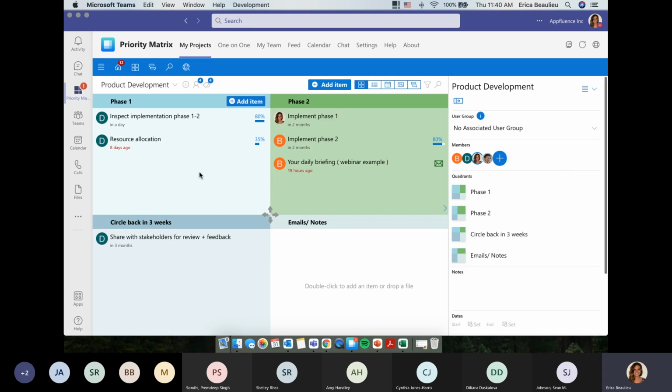So the first thing that I'm going to be showing you all in terms of advanced features is the automatically created Gantt chart and the dependencies that we can set up as well. So here in the top right corner, you'll see that there's a couple different views to see your data. First and foremost, we have the standard quadrant view, which is designed to help you and your teammates make sure that your priorities are in fact aligned. You're working on things that matter the most and postponing the lower priorities.